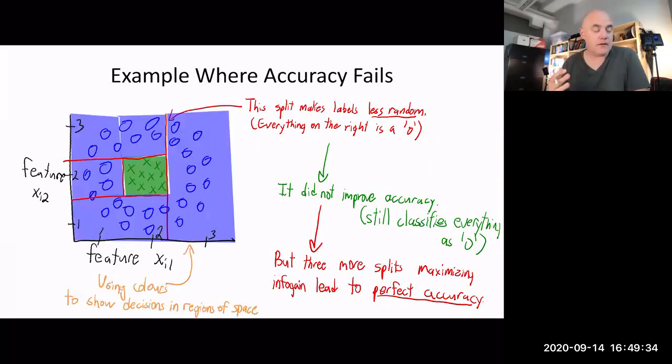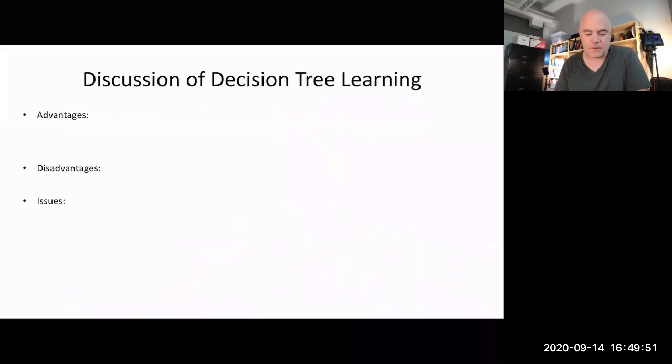The colors that we show here show the decision boundary in space. So everything that's in blue would be classified 0, everything in green would be classified X. These sort of decision boundary plots are really, really important. You're going to want to actually understand what's going on with these and think about what's happening here, okay?